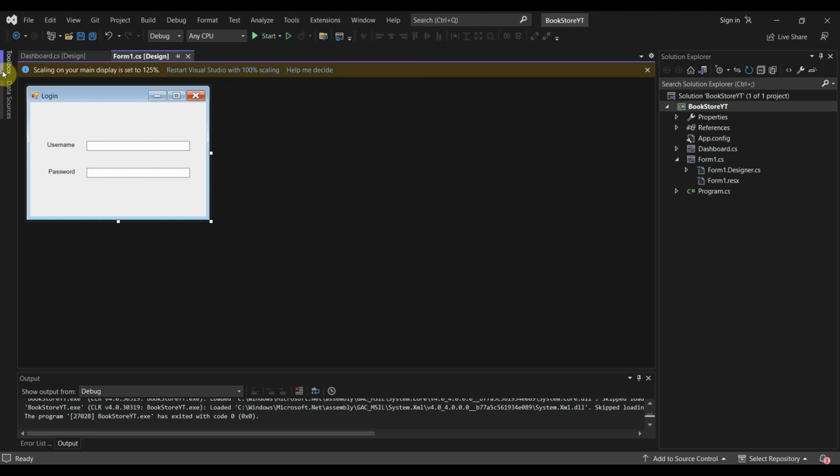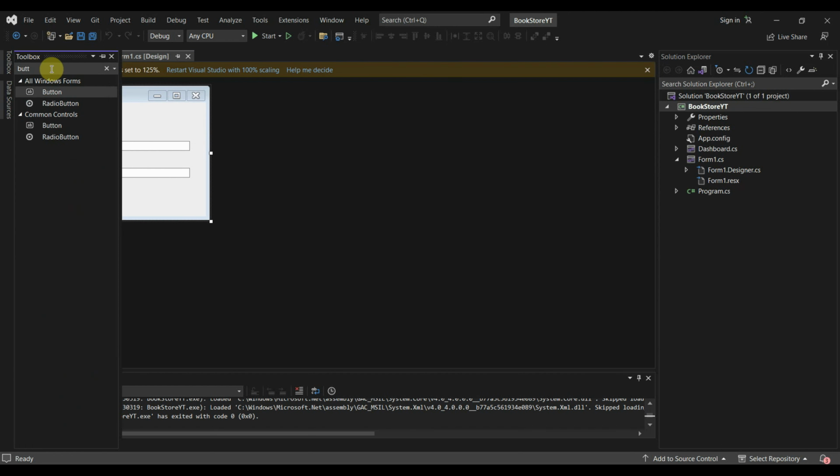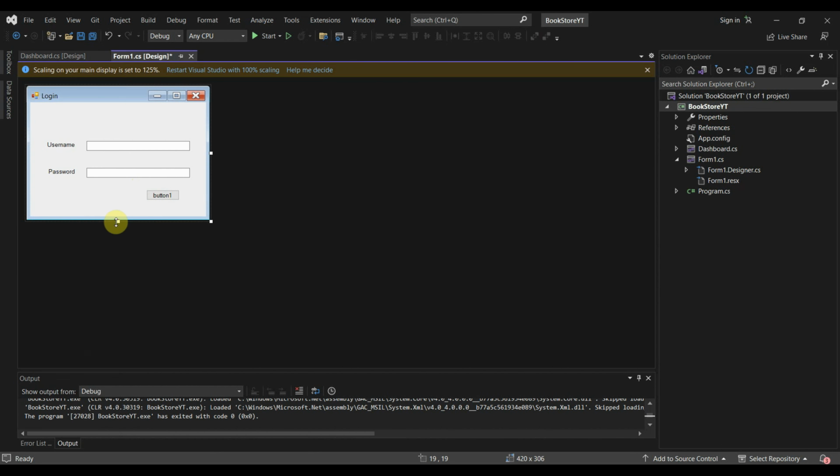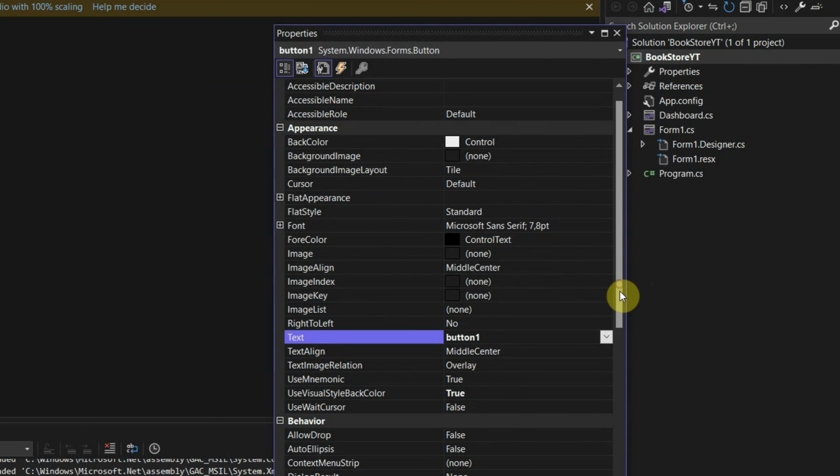And here we forgot to add a login button. Let's make a button. Right click, properties, text, login.